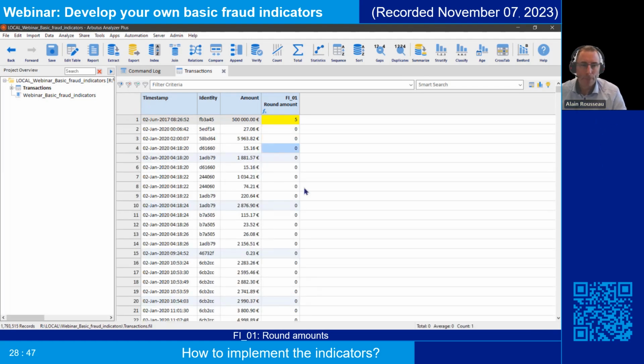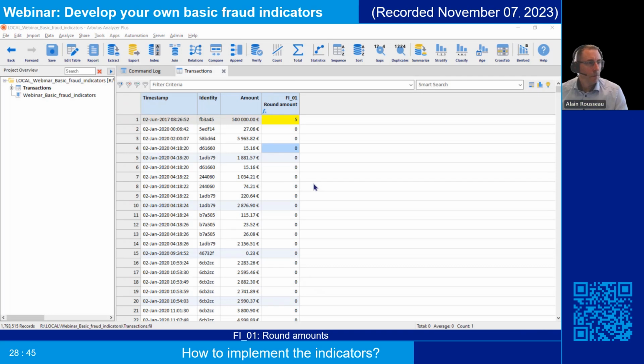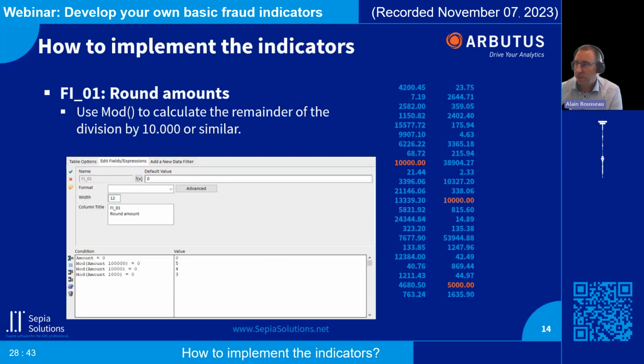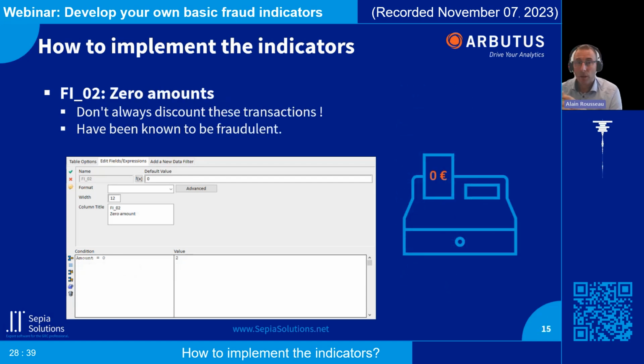All right. So this basically is this first indicator, the round amounts. The second one we've already discussed, the 0 amounts. And when I was preparing this webinar, I thought, yeah, but that's not really interesting, is it? It's a 0 amount transaction.